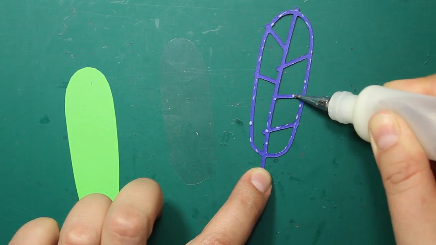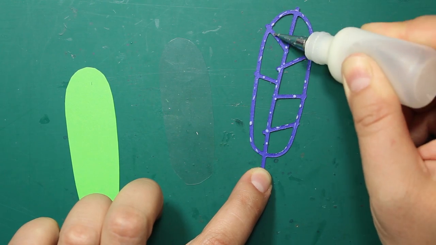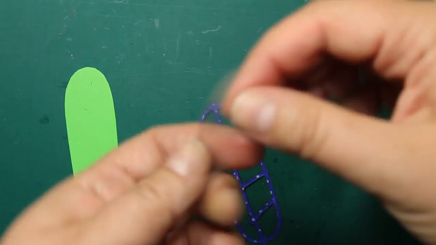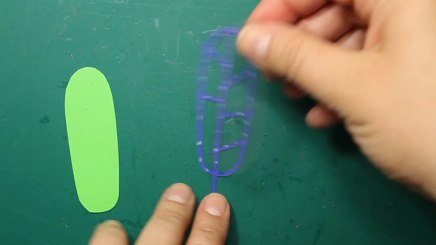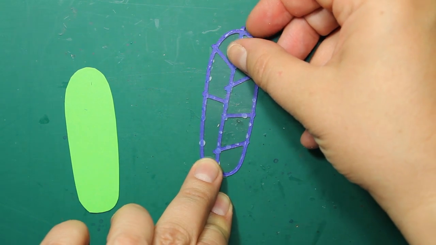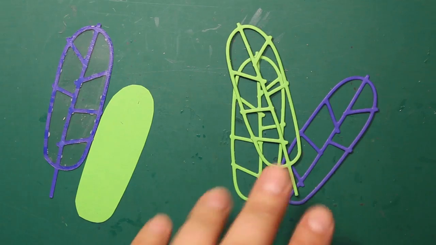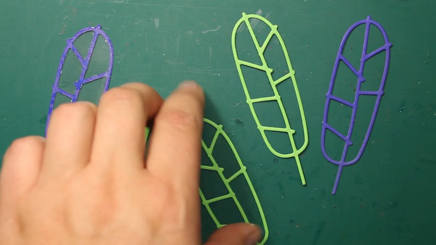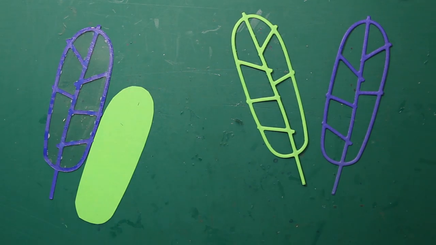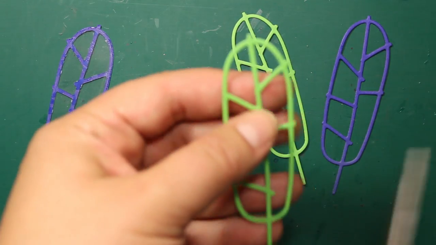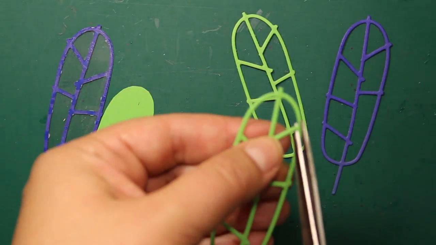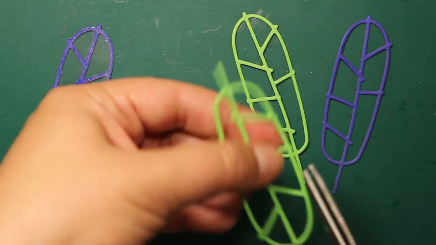Now I'm going to attach the acetate to the tree outline. I will also need three more tree die cuts. I'm going to trim off all the branches and only leave this outline.